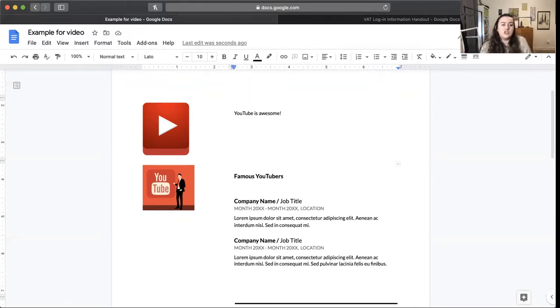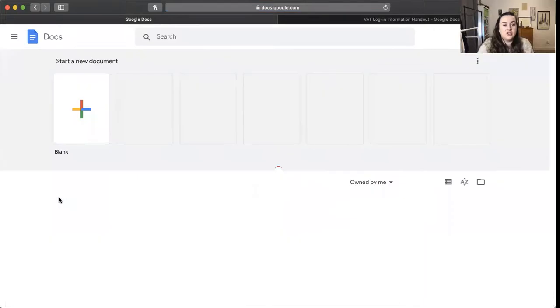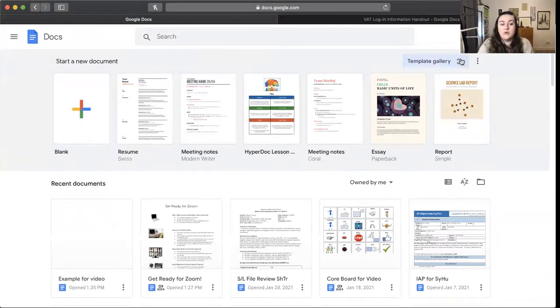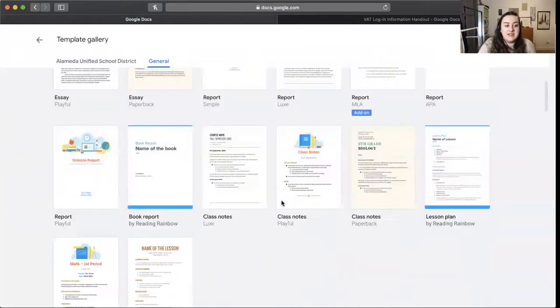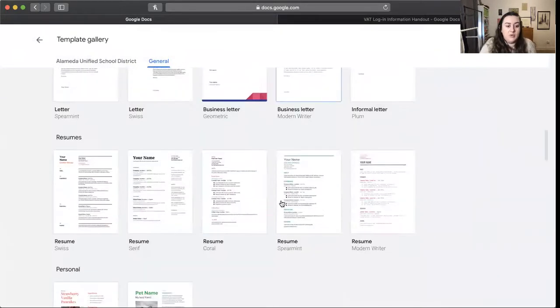So that is how you could use the resume Swiss document. There's 4 other resume templates that you can use, and it just depends on what you're wanting to do with it. If you want it to be something like that get ready for Zoom document where there were steps with pictures, this Swiss template is good. You saw there's multiple other templates. I'll actually go back to them and show you some of the other options for resume templates that they offer. I've actually used all of them at one point in time, and I think they're all excellent for different things.